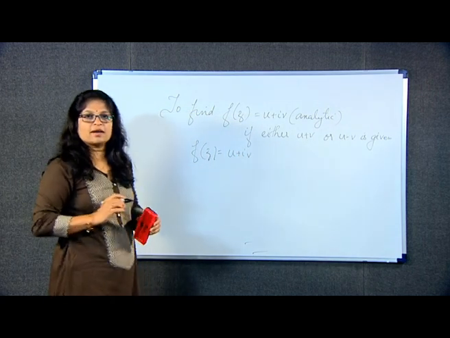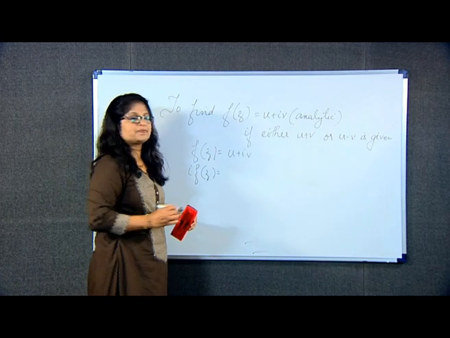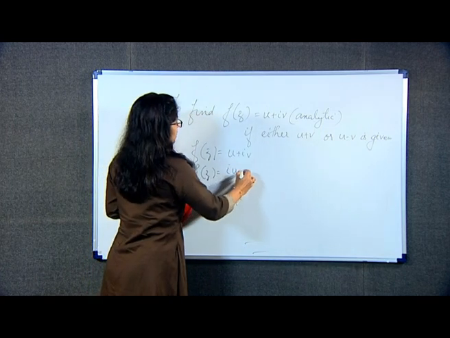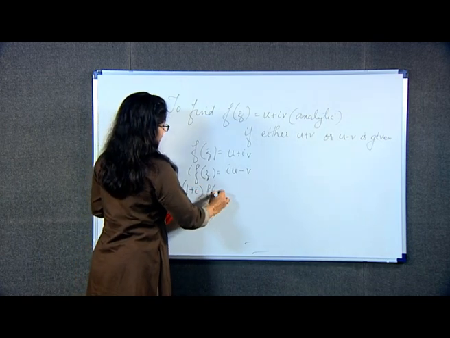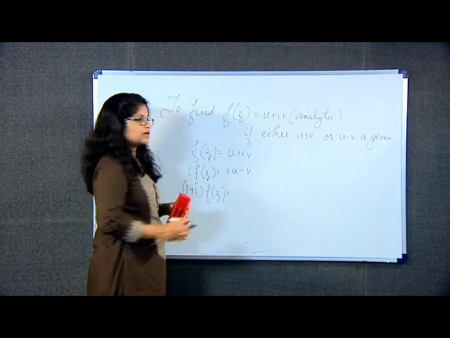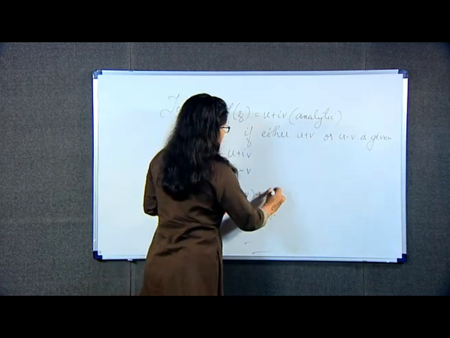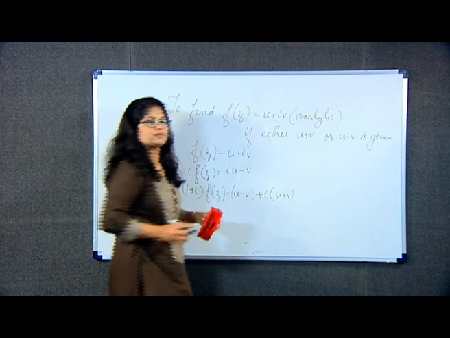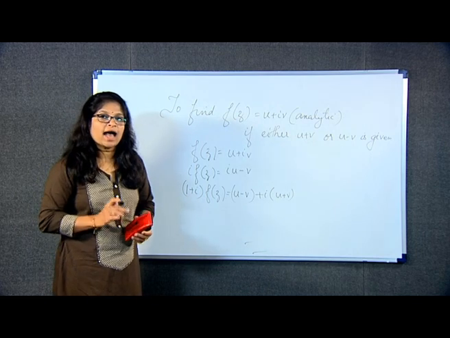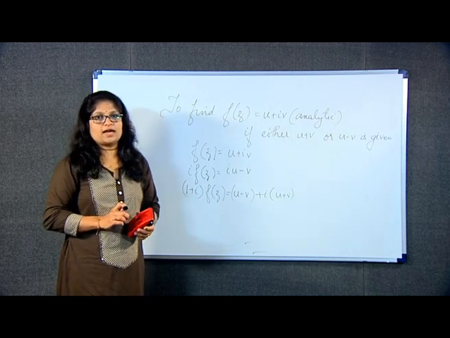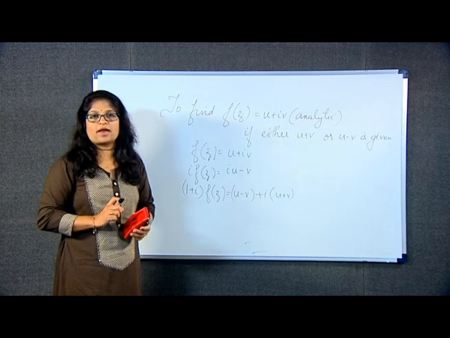So, what will happen if I multiply it with i? So, i f(z) will be iu - v. So, (1 + i) f(z), you collect the real and imaginary parts. So, it is (u - v) + i(u + v). So, what do I have now? Instead of f(z), I have a constant multiple of f(z) whose real part is u - v and the imaginary part is u + v.